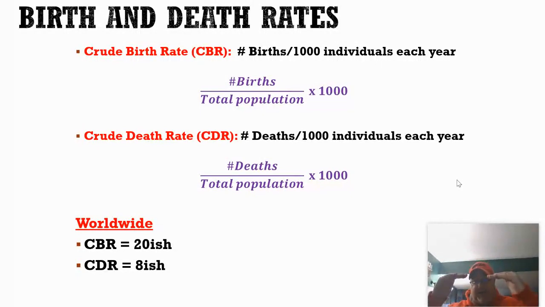Well, the reason why that's happening is because of these two numbers. Now imagine if those two numbers were exactly the same. If the death rate was exactly the same, then that population ticker would stop. It wouldn't be going up anymore. But the problem is it is going up, and it's because these two numbers are not in balance.